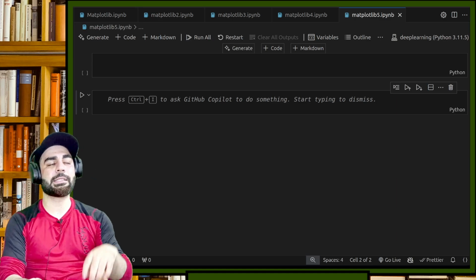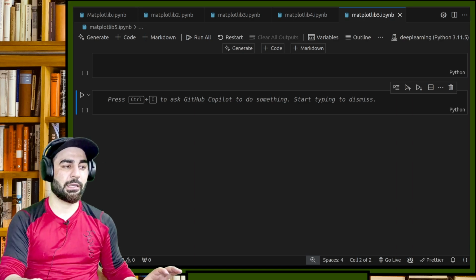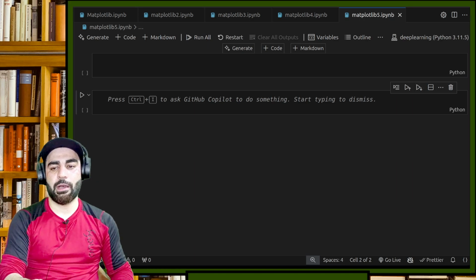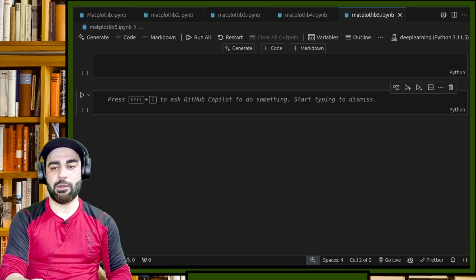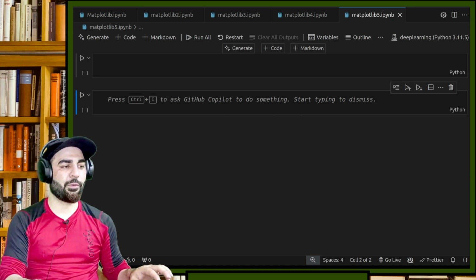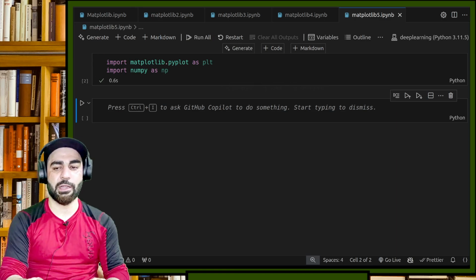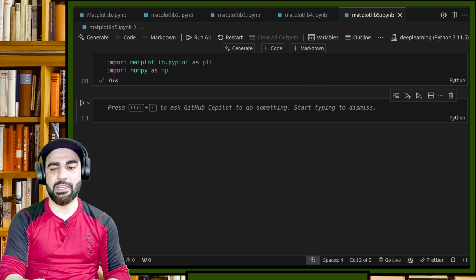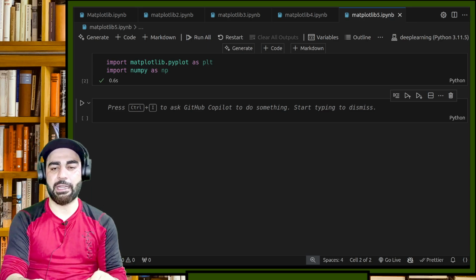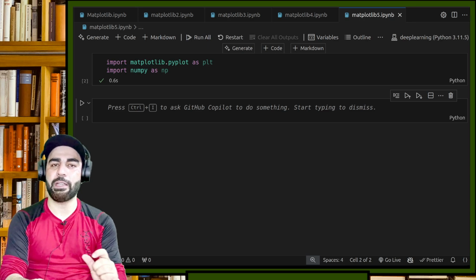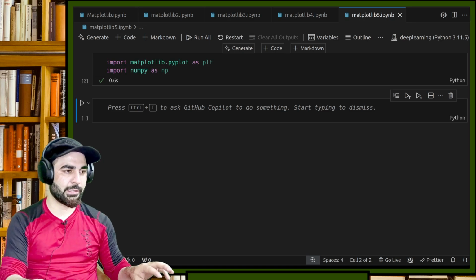As I said, there is this function known as box plot where you can plot this. Now let's start with the example of class scores. As I said, we have three classes, class A, class B, and class C. The first thing we'll do is import our libraries, Matplotlib and NumPy, so that we can generate data. Let's generate data for the first class with a mean of 75 and standard deviation of 10. For the second class, a mean of 80 and standard deviation of 15. For the third class, a mean of 70 and standard deviation of 20.